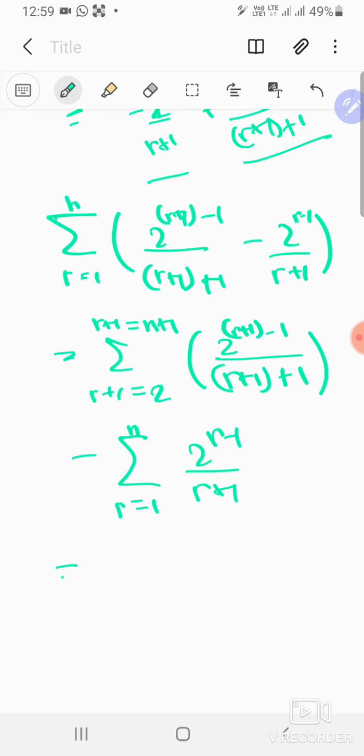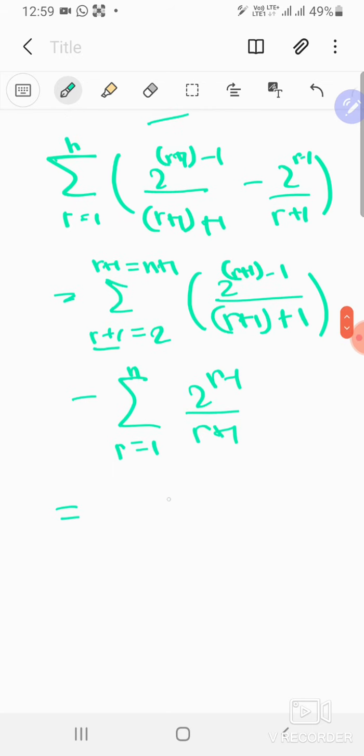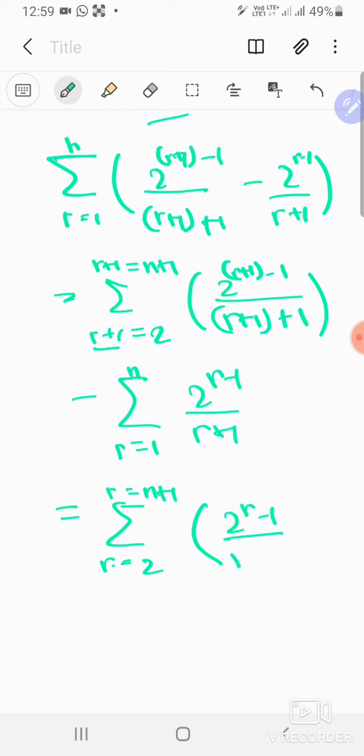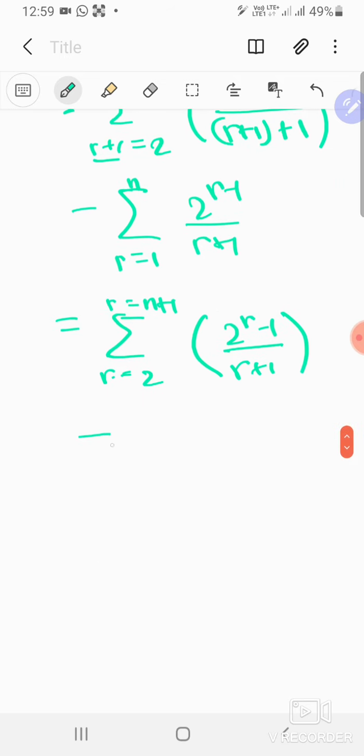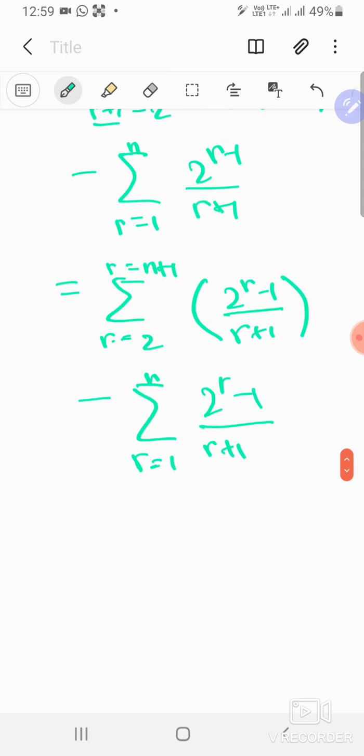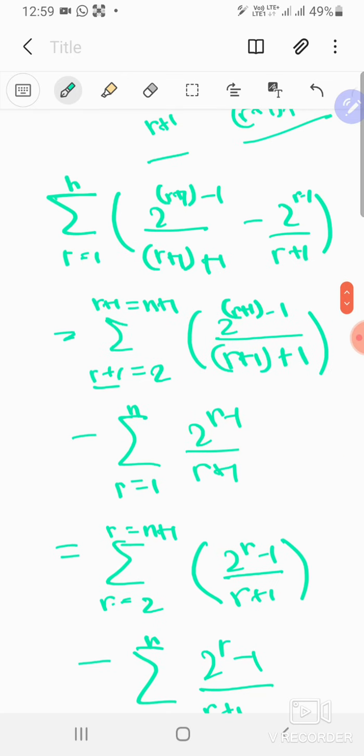r plus 1. Now what I will do is that I will substitute this r plus 1 by r instead. So r equals to 2 to r equals to n plus 1, and then you have 2 to the r minus 1. I mean, you can obviously see where this is going with this substitution, minus the summation from r equals to 1 to n. And don't ask me why I did that, because it's a legitimate move, right? Anyone can do that, and it's obviously correct when you have everything in terms of r plus 1 and you write it in terms of r. Not bad, I can do that. I can even write in terms of k or any other variable or anything I want, right?